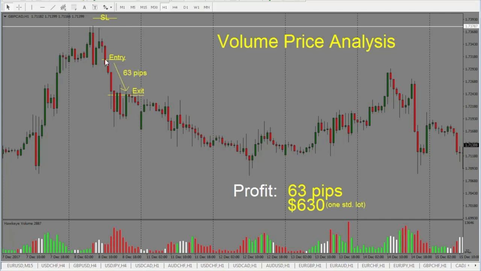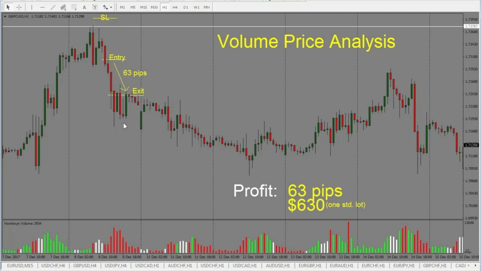Once we see this solid bearish candle close, we see the volume is back to red. So we pick that up and we can enter our trade short here. As the price drops, we see that the red volume goes up, which is a good sign that price is likely to continue lower. And then as the price starts to consolidate here, we also see a drop in the selling volume. So the combination of the two together shows us that it's time to exit the trade.